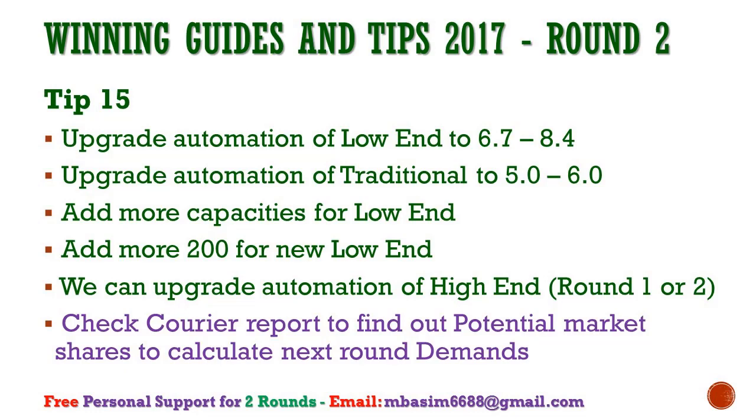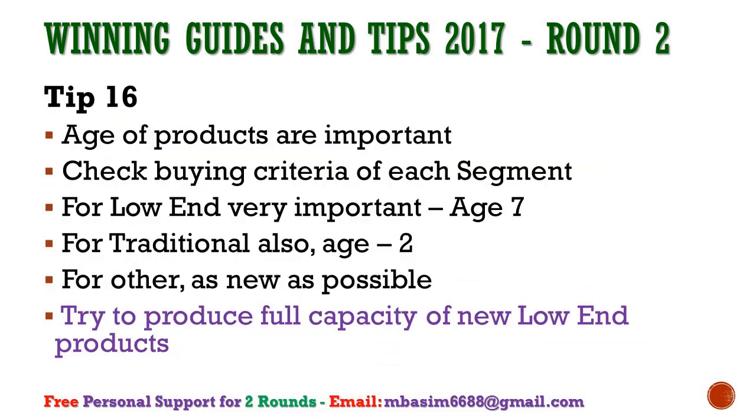Tip number 15, we upgrade automation from 6.7 to 8.4. If we upgrade too fast, we need too much cash and have low profit in the first few rounds, so we need to adjust that to maintain good net profit and delay the automation one round, or update only a few factories. Remember to add more capacity, so we have capacity to produce from next round 3.